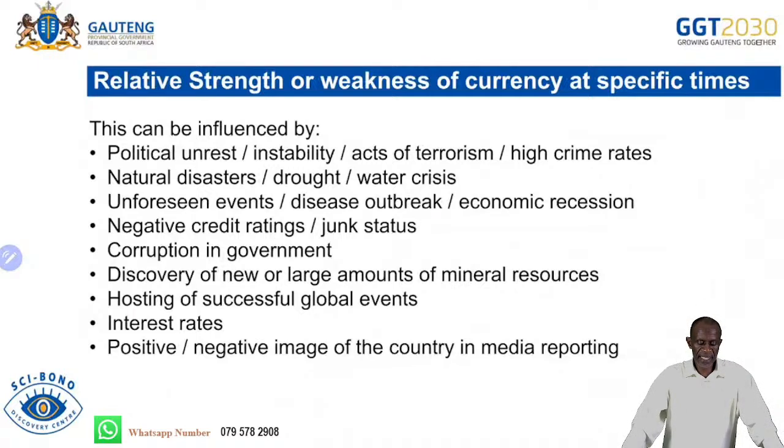Negative credit ratings or a junk status also affect the strength and weakness of a currency. So here we are referring to international debt, where countries cannot attain loans from international communities. So you are said to be in a junk status where your loans are over and beyond what you can produce as a country.